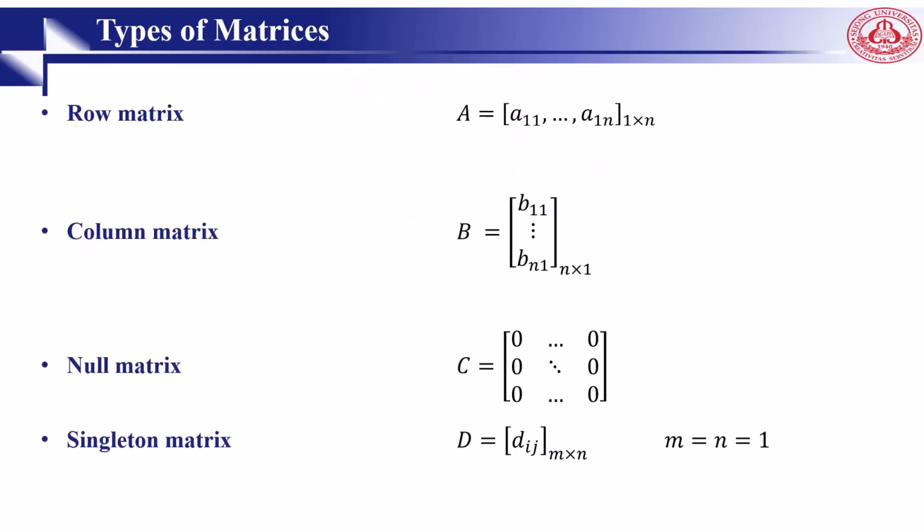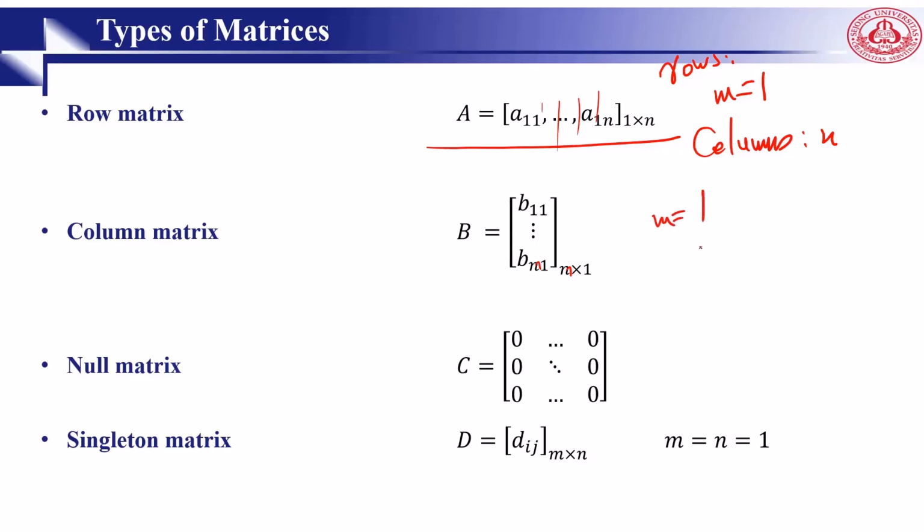We have many types of matrices. Like row matrix, where m is equal to 1. Then we call it a row matrix, right? As you can see, we have only one row, but we have n columns. So one row and many columns. On the other hand, we may have a column matrix. Here, it should be m, right? m equals 1. No, sorry. n equals 1 and the number of rows is m, right? So we have one column but m rows. This is the opposite of the row matrix.